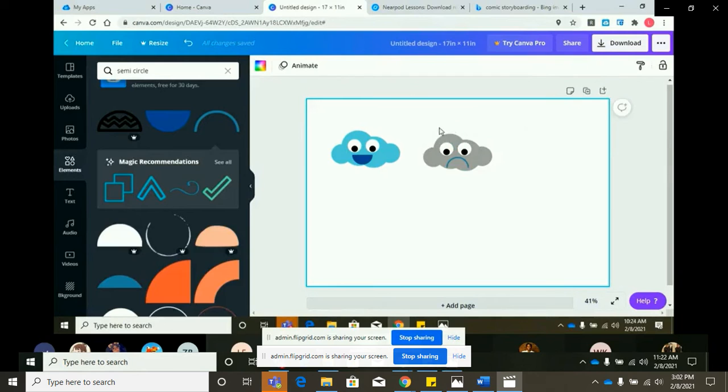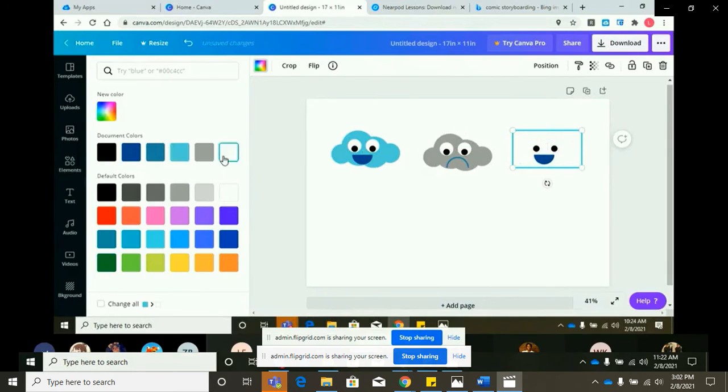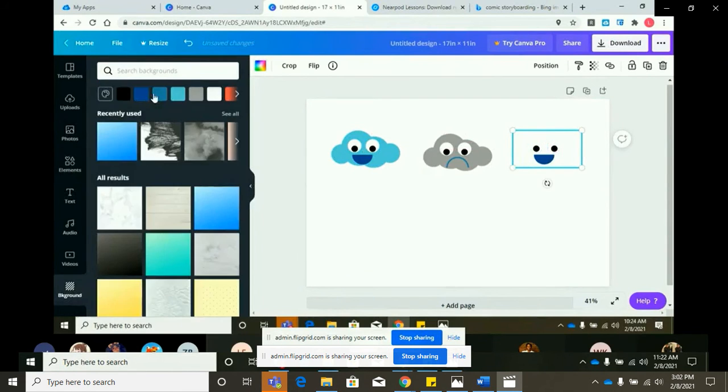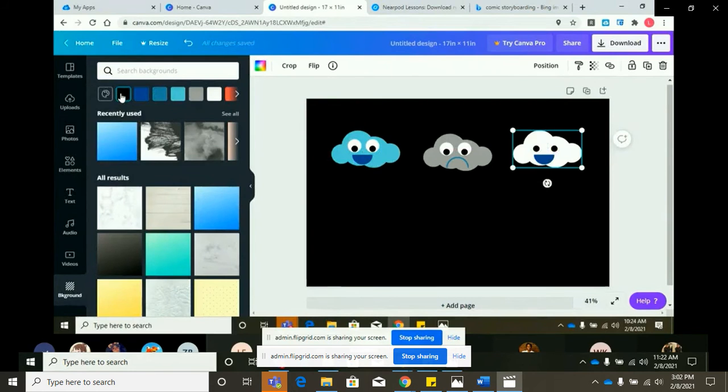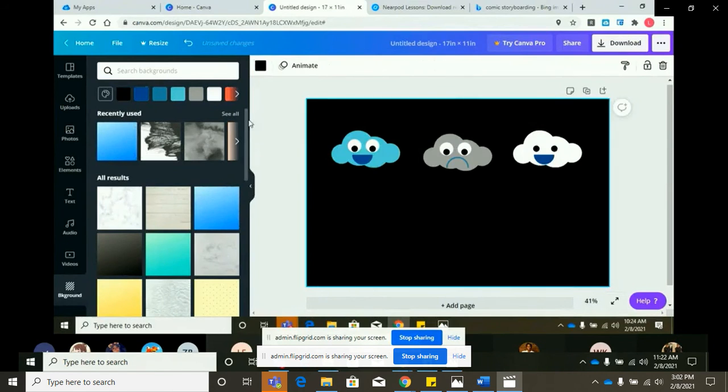All right, so now, I want him to be nice and fluffy and happy because now he's going to be a rainbow cloud. Okay, make him white. And I change the background. So background, remember, is here. You can change the whole color to the background. So I'm just going to make it a black background for now. You can be extra and do something like this if you want. But I'm going to do black just for simplicity right now.